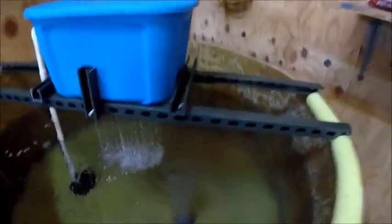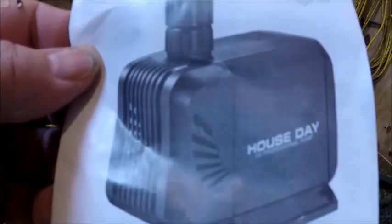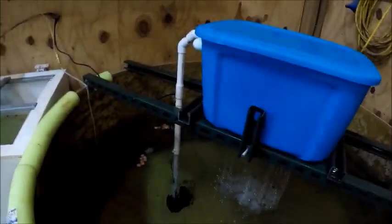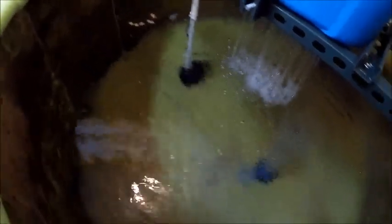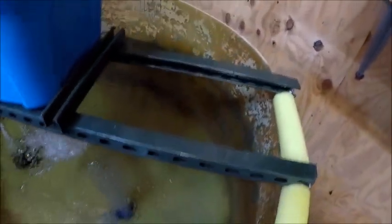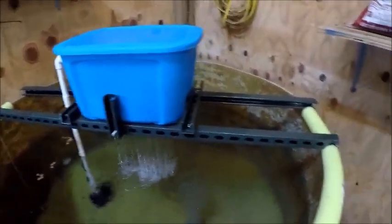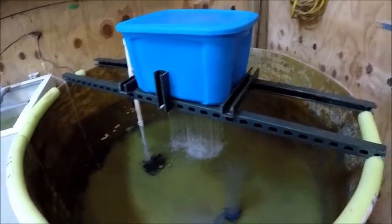That house day pump I was talking about — here is a picture of it. It's an 800-gallon pump, and that's what I use. I've had these brim in the other tank, but now I put them over in this tank and I've had them over a week now and they are still in good shape. There's about 30 of them down in there. That's my big bait tank, and now I just got to take some bait to put in it.